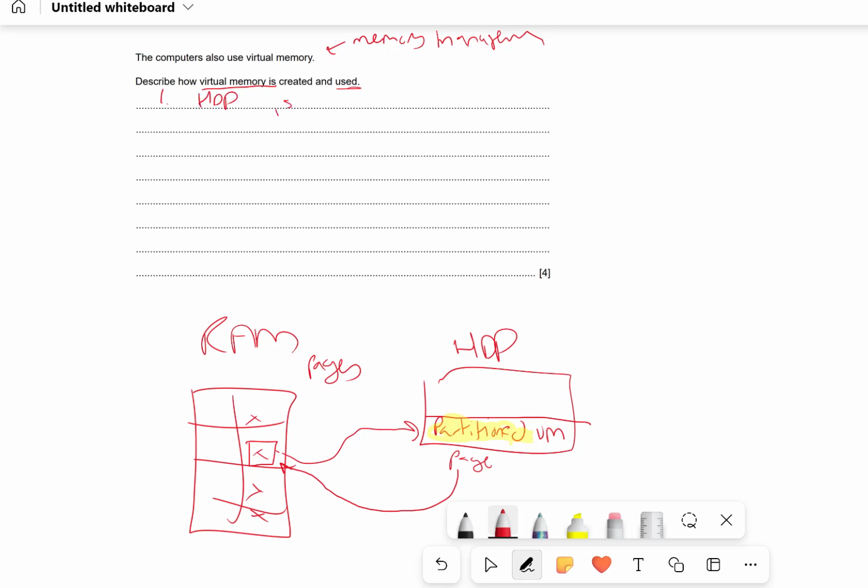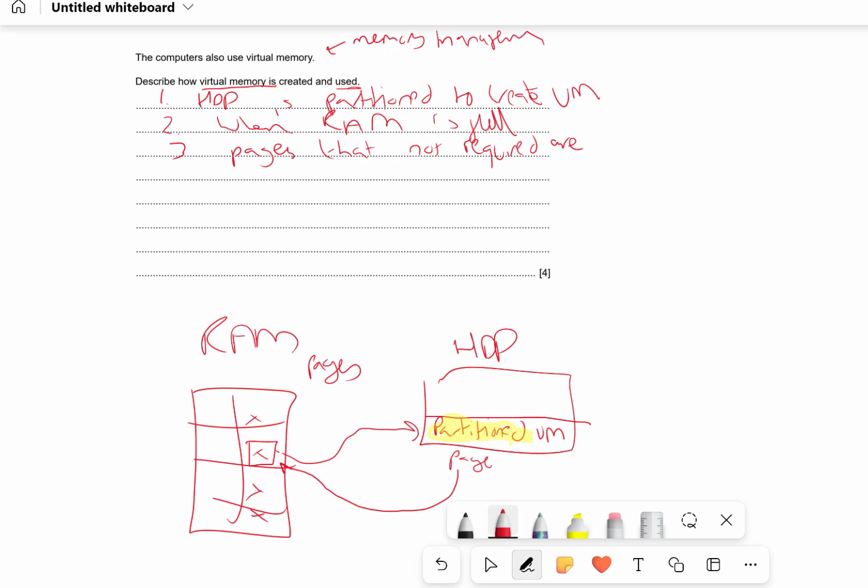HDD is partitioned to create virtual memory. When RAM is full, pages not required, so processes which are not required or not needed or not being used are transferred. So each point I'm putting is a mark here.